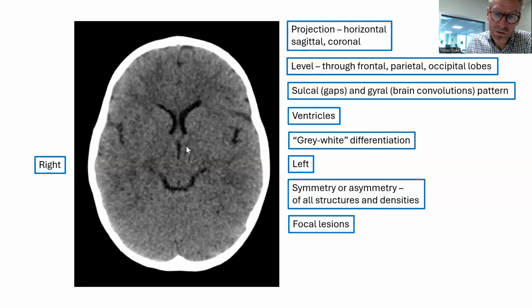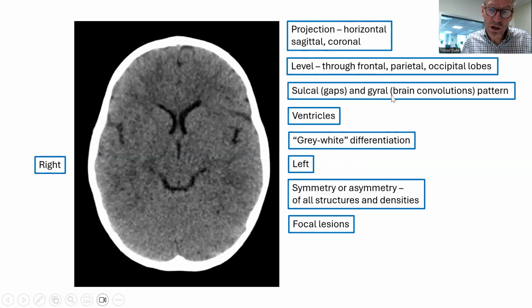The grey matter is a little bit lighter. But if we get over that color paradox, what you can see on a CT is that there's grey-white differentiation. That is, you can see the difference between grey and white. I'll show you some CTs where there's no difference between the grey and the white, where it's all dark, and that's where you've lost grey-white differentiation, and that's typical of a child who has diffuse cerebral edema. So you need to look at the projection, you need to look at the level through which the CT is done, and look to see whether there's normal or abnormal grey-white differentiation.